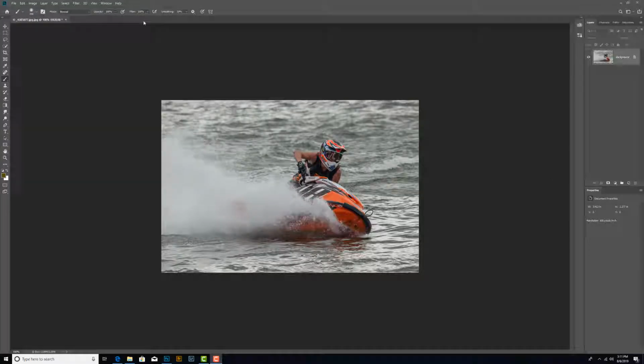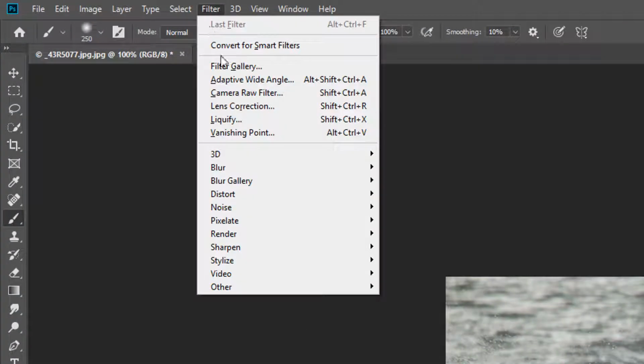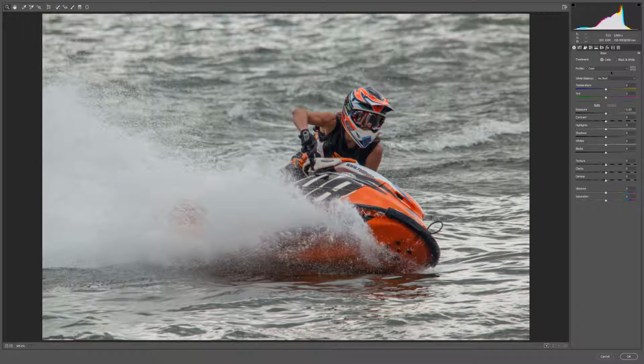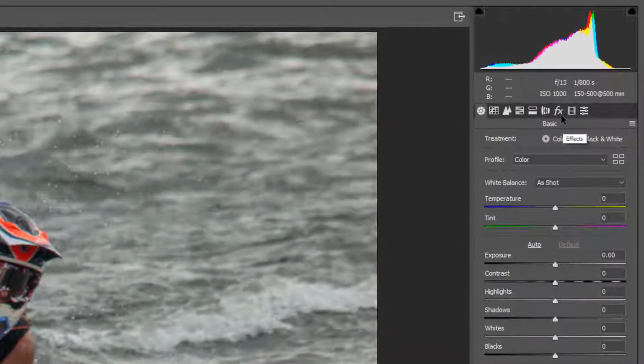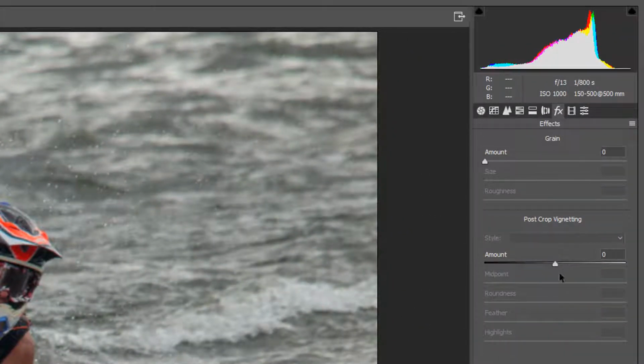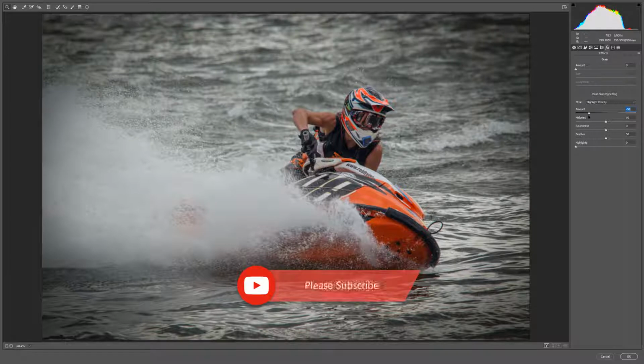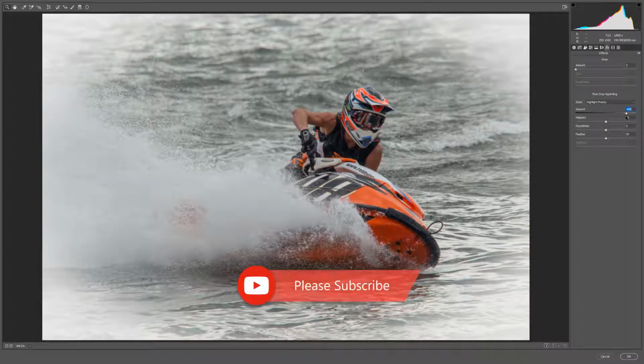Okay, first what we'll use is, let's try the camera raw filter. And if we go to the FX panel in the camera raw filter, we've got post crop vignetting. And on this one, we can pull it this way to the left to make it darker, or we can make it lighter.